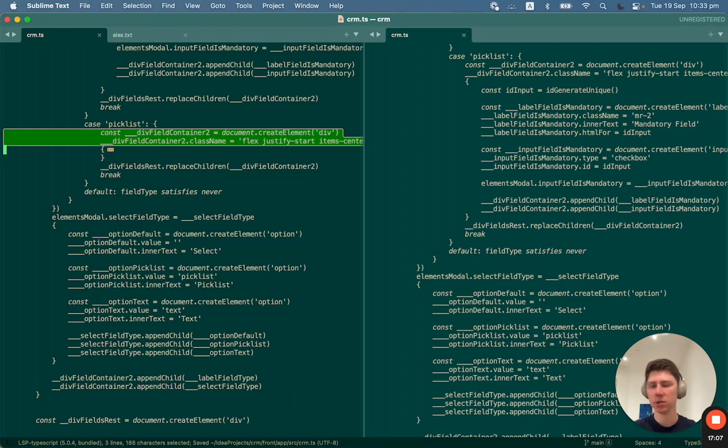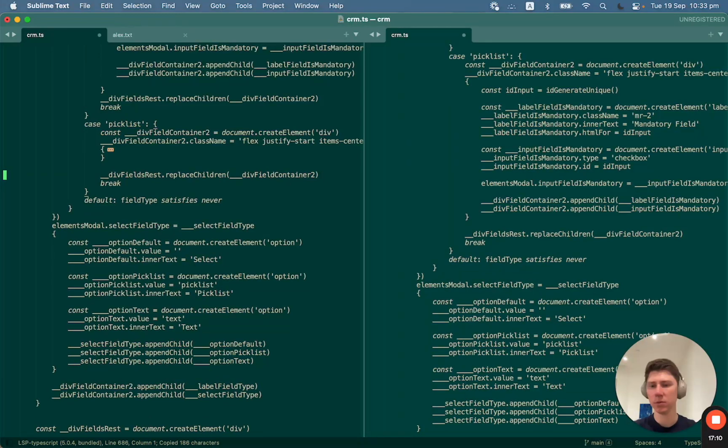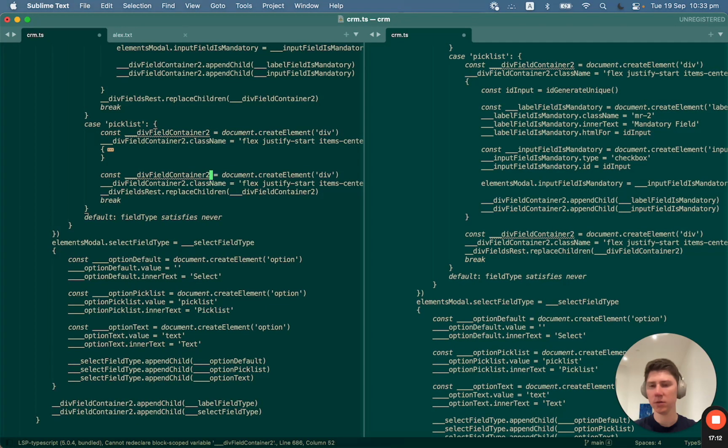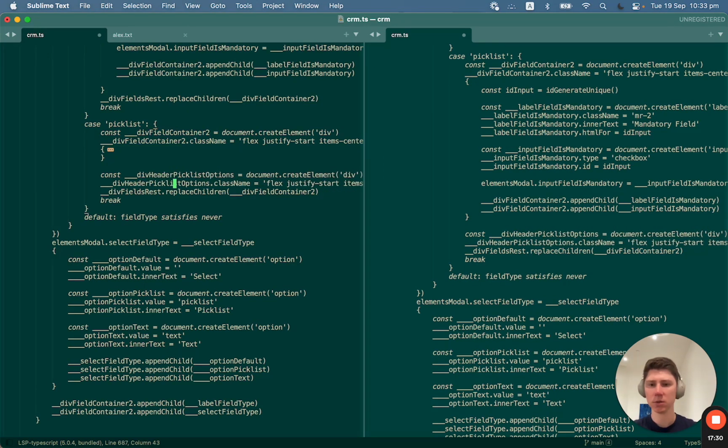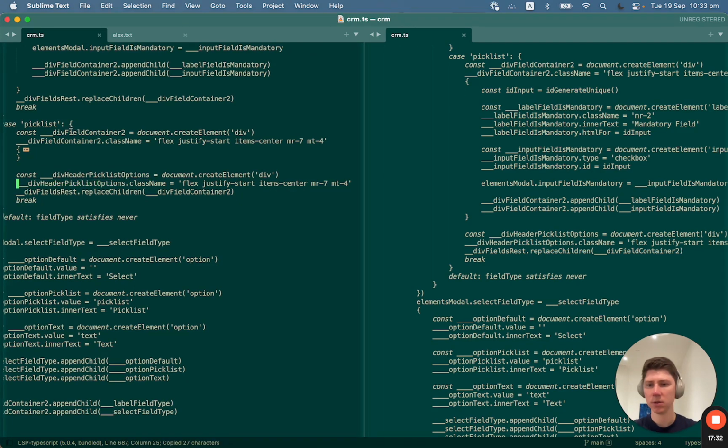So let's just do the following: div field container, let's call it div picklist options, div header picklist options, right?